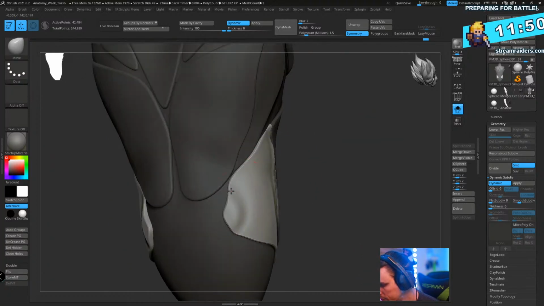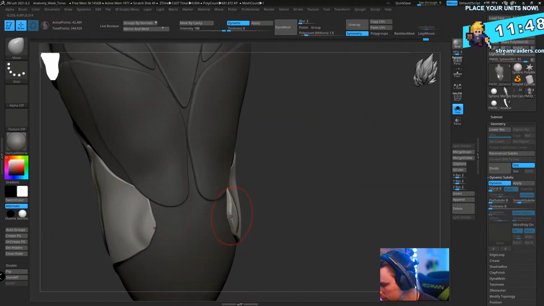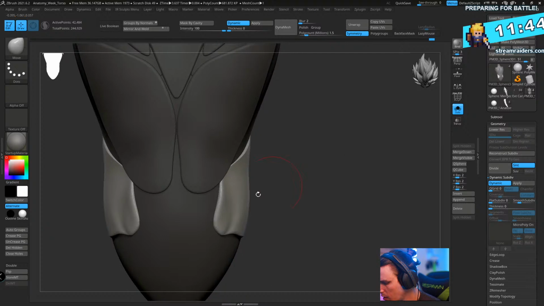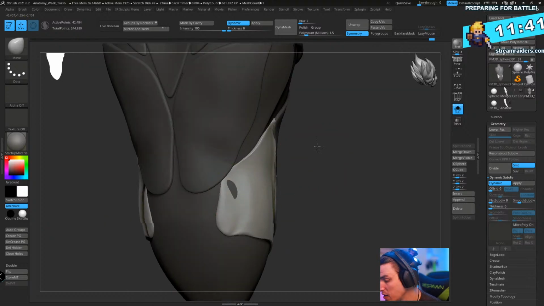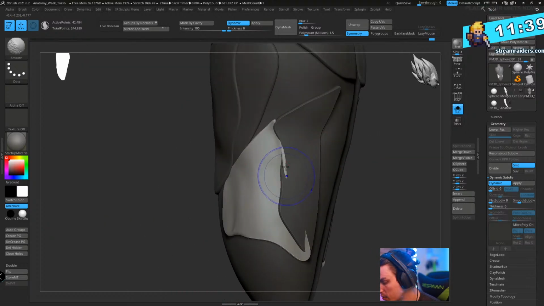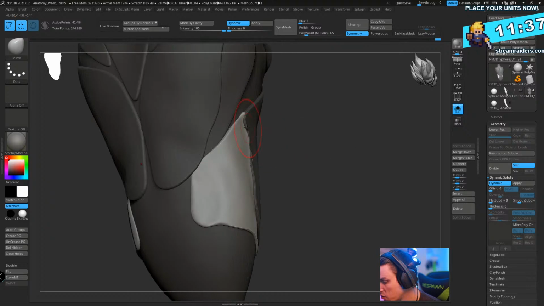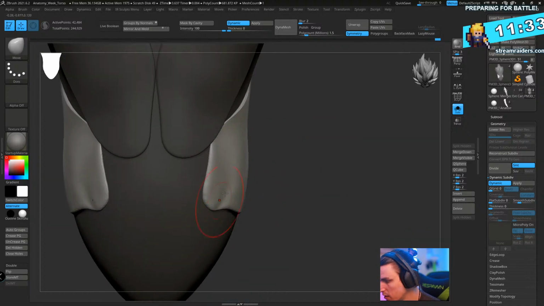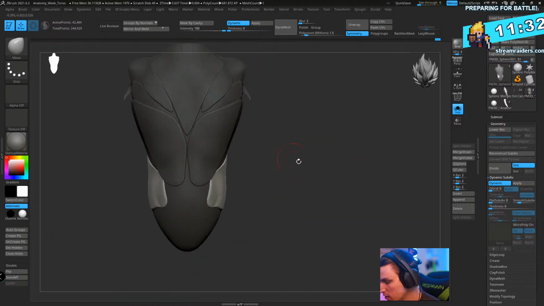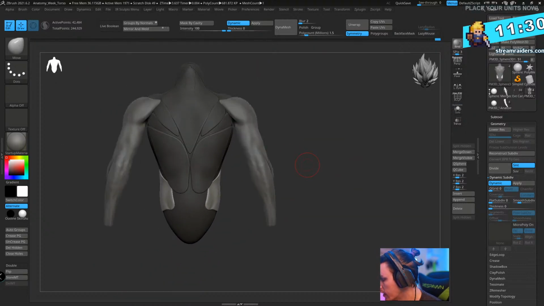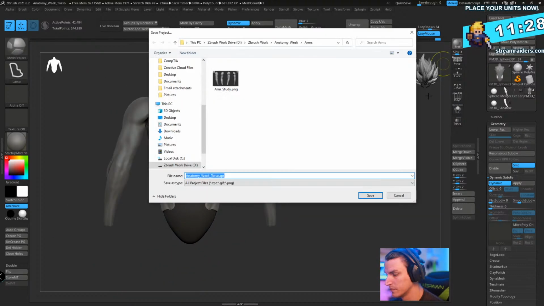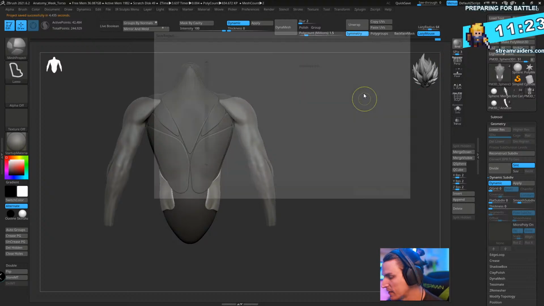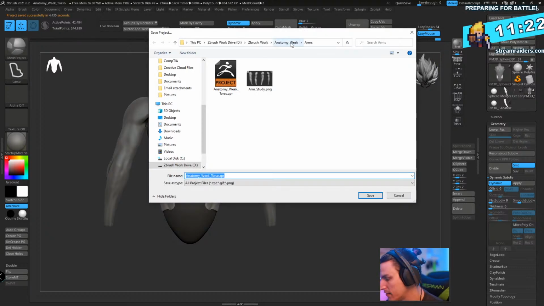I love balloon mesh. I didn't use it today, but I do love it. I don't use it every time, although I used it very heavily in the speed sculpt last night. Extremely heavily. And I think that's part of why I was moving so slow, because I was just kind of on autopilot. And then halfway through, I'm like, didn't I use balloon mesh? Okay. So now I need to get the butt going.